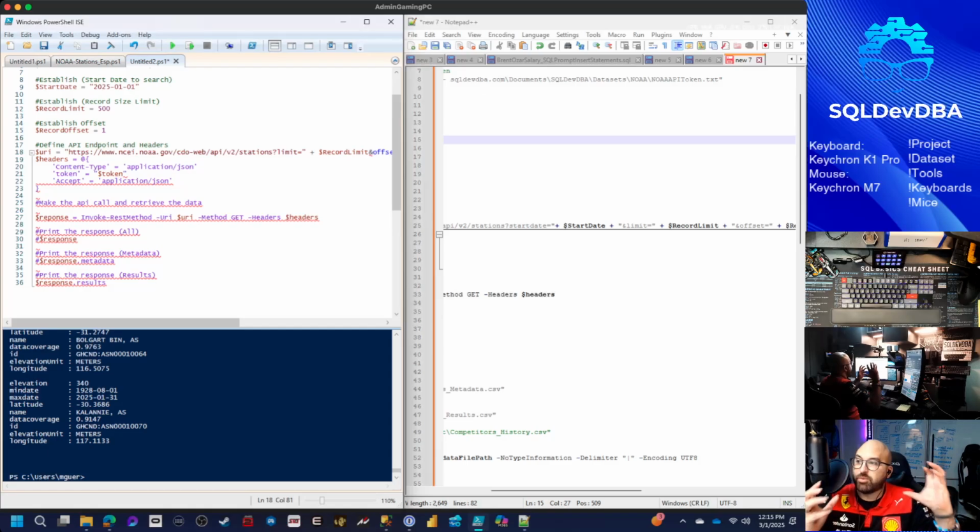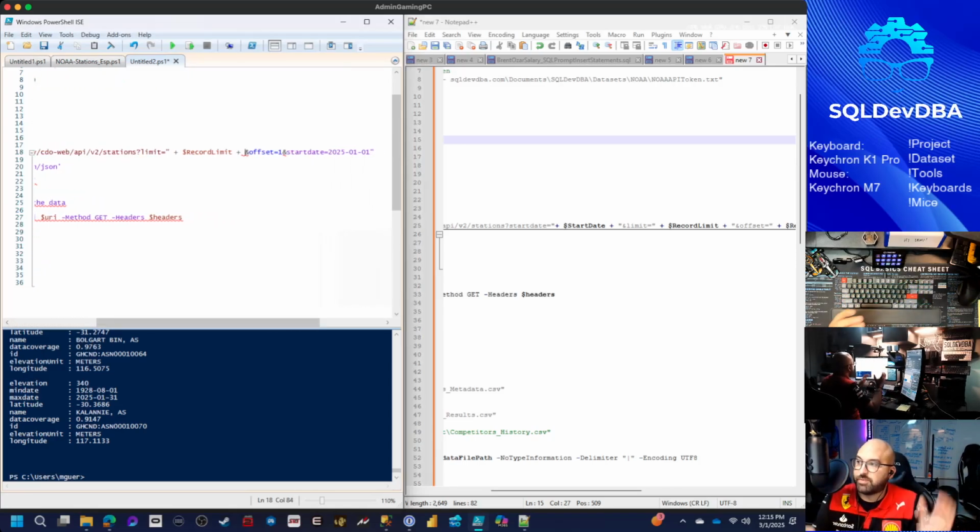It's going to be replaced by whatever's in the record limit text. Then I'm going to add another plus sign so I can concatenate all these values together.